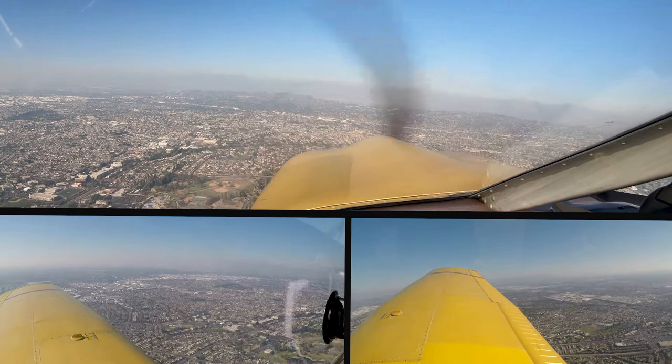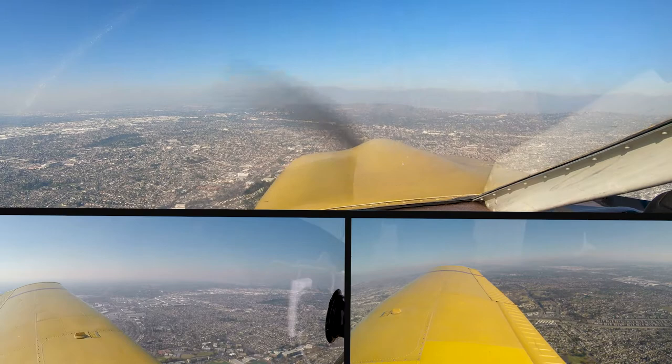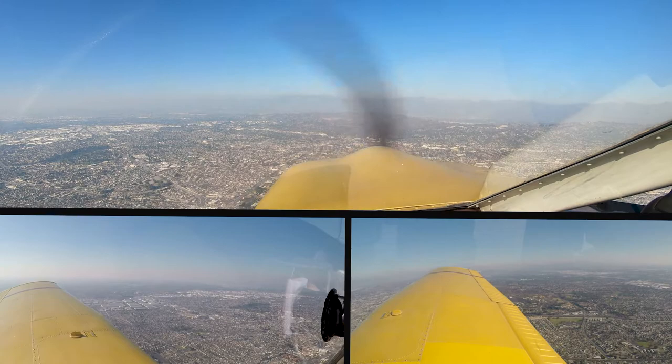Station air 2430 Quebec, Fullerton Tower, hold short runway 24 at Alpha for left downwind departure. Station air 2430 Quebec, Fullerton Tower, hold short of runway 24. Hold short, 2430 Quebec. Cherokee 0 Juliet Mike, the Cirrus is passing off your right wing, above you at 2,300. No factor now, altitude restriction deleted, frequency change approved.